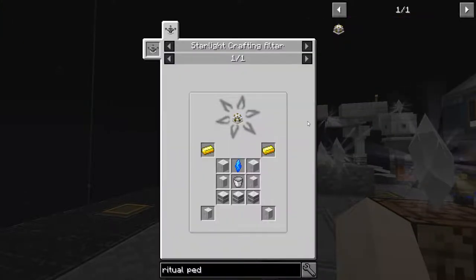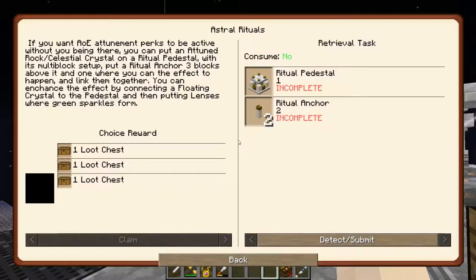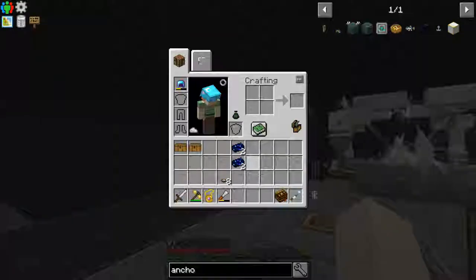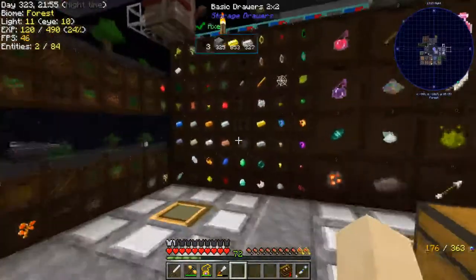Ritual pedestal, which is marble, marble, marble, marble, and two gold. Let's just look at the two anchor right now, just in case there are things that we need. Yeah, we need more gold. Okay, let's go downstairs because we need way too many materials, and I'm hoping we can do it in time.